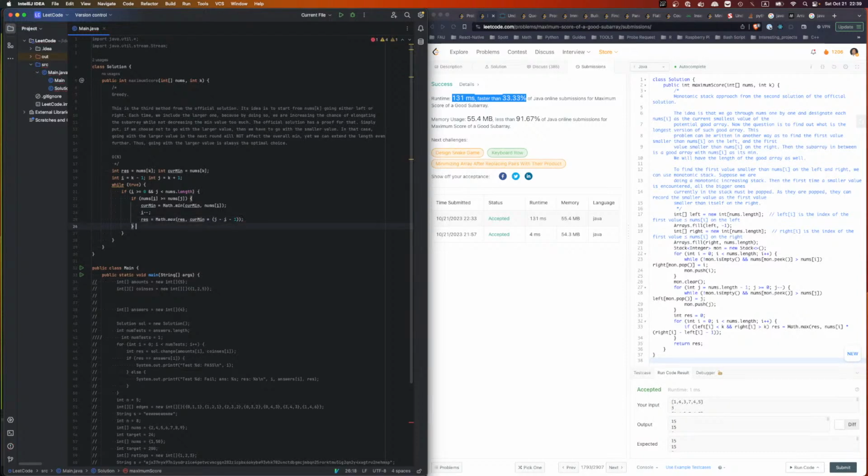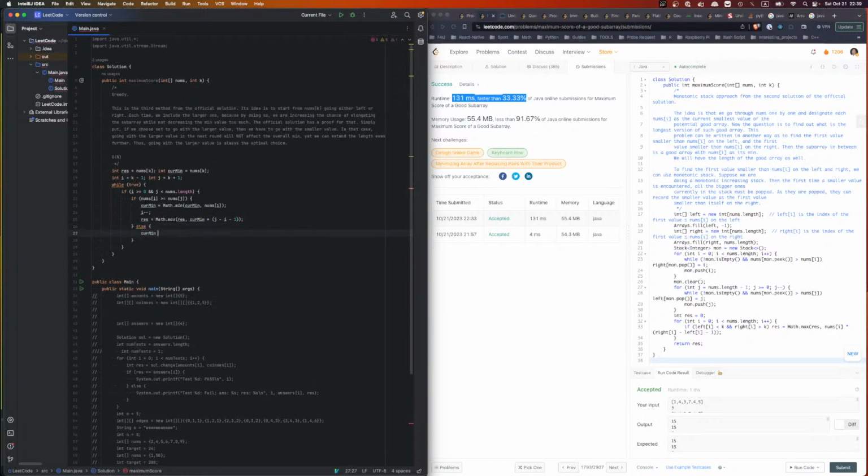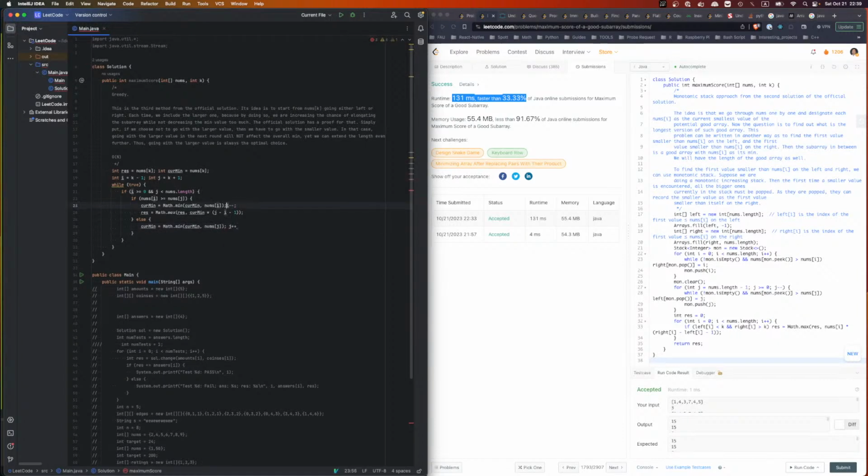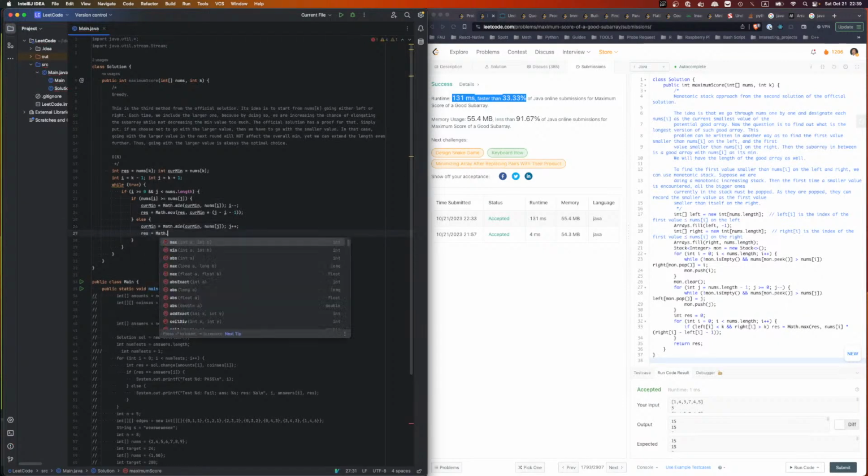Else I'll do currentMin equal to Math.min(currentMin, nums[j]), and then j plus plus. I can put them in one line, and then res equal to Math.max(res, currentMin times (j minus i minus 1)).